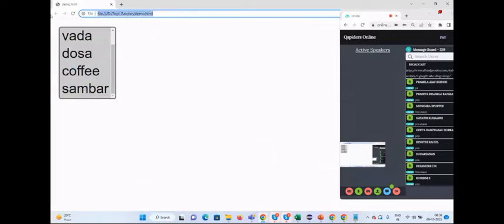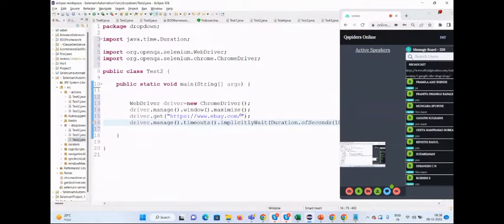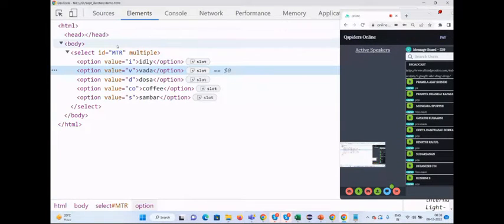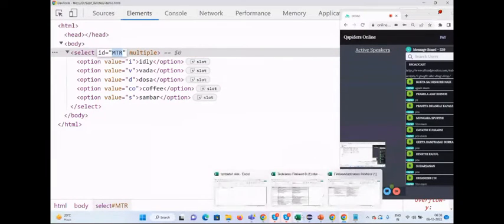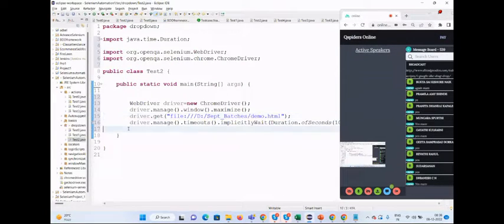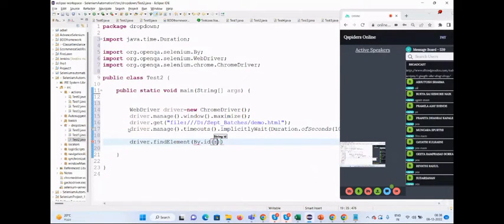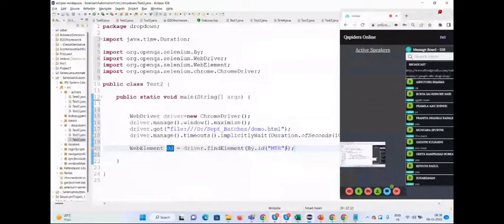Copy the URL of the application. Let me paste it here. Step number 1, let me right click, let me inspect. So I know the code, it is ID locator. It's developed using an ID. Let's write the code. Driver dot find element by using ID locator. Copy paste the value, store it inside one variable. The return type of this is WebElement. Create an object for the Select class.